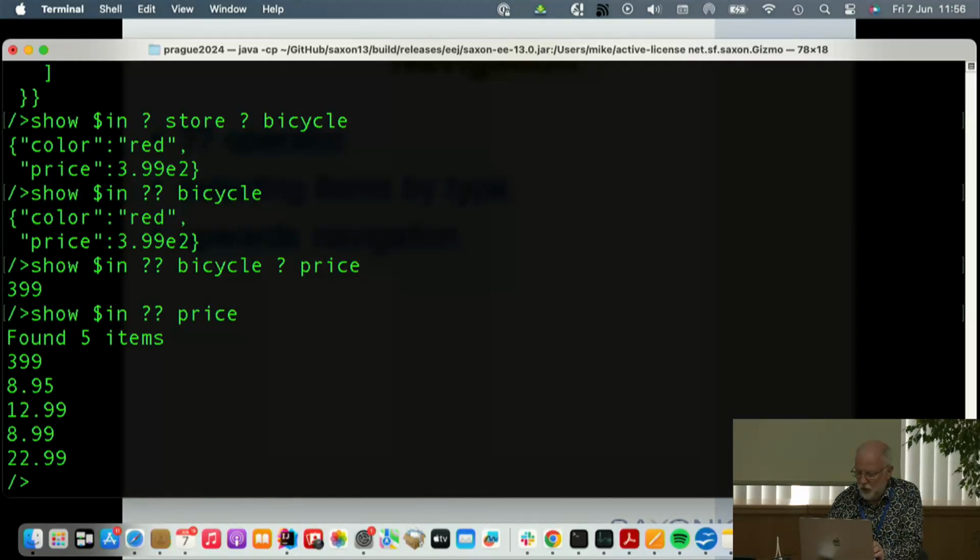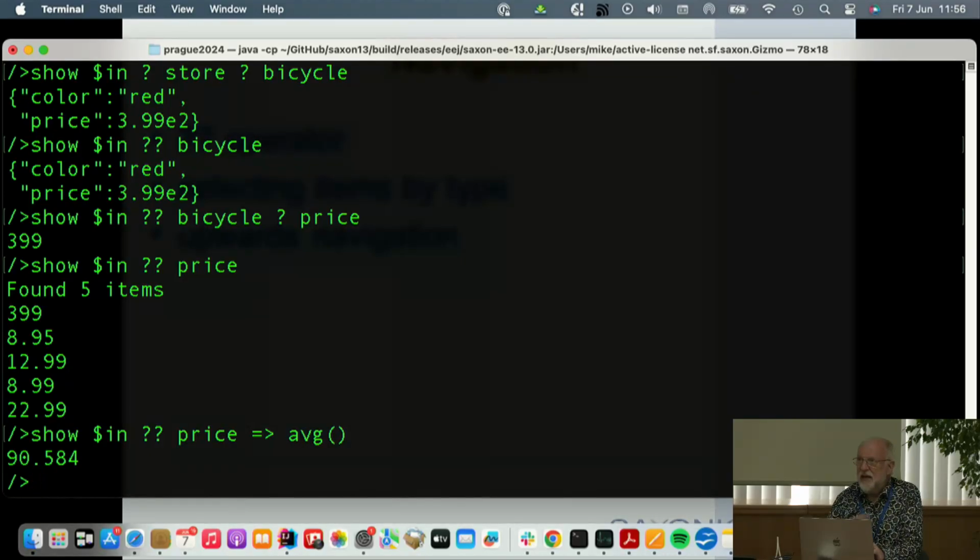Some of the other things you can do with this, of course, you can find the average by pumping that into a function. Again, the arrow operator is there in 3.1, and it can be used in this context, so the facilities work together. Then the next thing we've done is that you can talk about types.